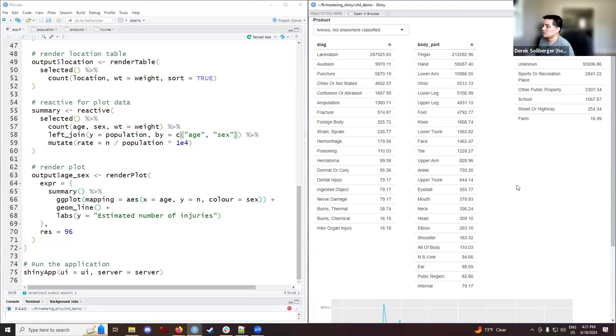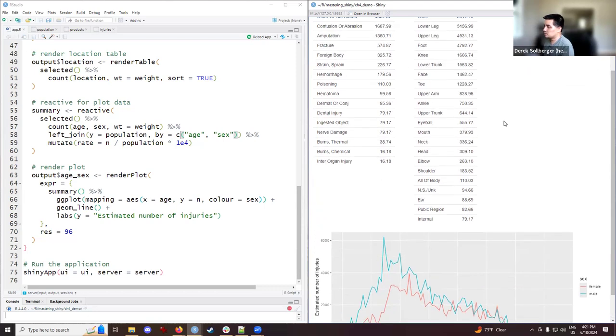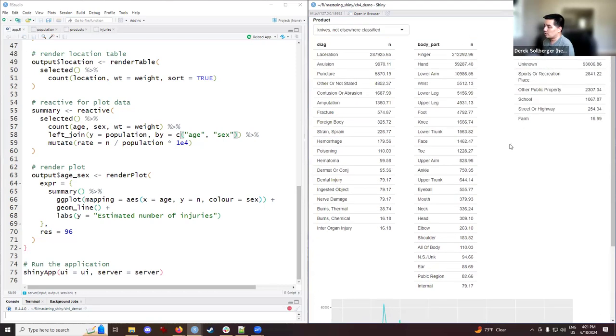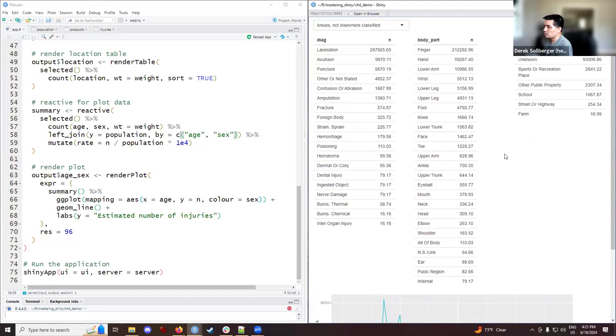You might notice on the very bottom right, the graph did show up. The issue is that the tables are so big and so informative that the user would have to scroll down to see the graph every single time. And at some point, there's so much information that it is more informative than convenient. So there are a few different things that we could do to arguably improve this app.